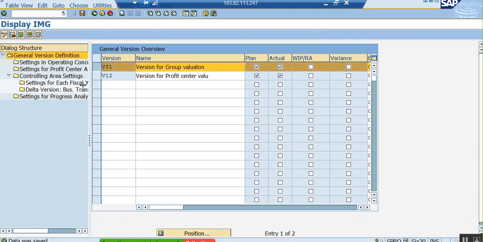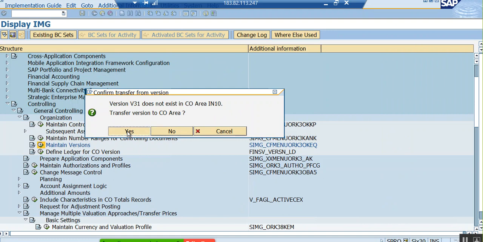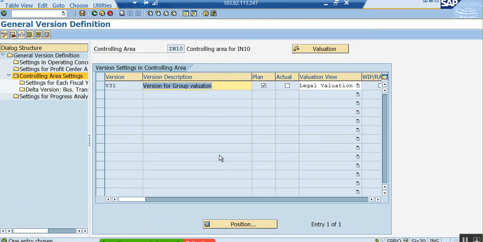Then select version 31. Double click on controlling area settings. And 10, your controlling area. Transfer, yes. And here, by default, the system is taking legal valuation. Previously for version 0, we have legal valuation. Now version 31, we want to use to store the values of group valuation.